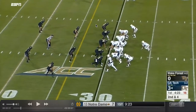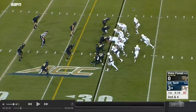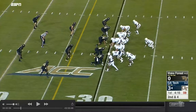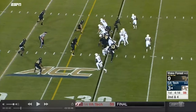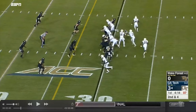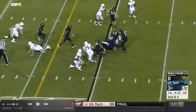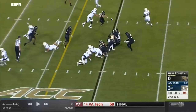Got this tight set on this side, wide receiver split out on the other side. This is a triple option. These two are your guys you're going to read off of right here. He's unblocked, unblocked - so what this should be is a pull and pitch. And if you pull and pitch quick enough, this is going to be awesome - it could be a touchdown. The problem is this happens just so quick, and Marshall just doesn't take a chance - this guy is just too close, he keeps it. Now later in the game he makes that pitch. If we make that block right there, I think we would have been far enough on the outside that we could have beat him.